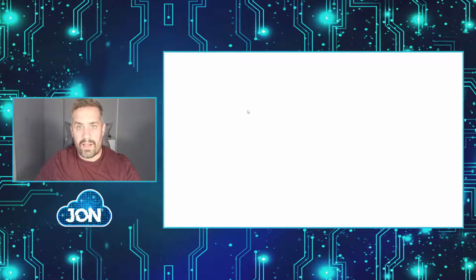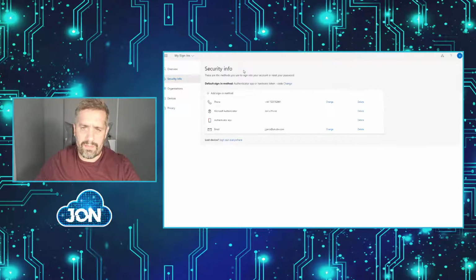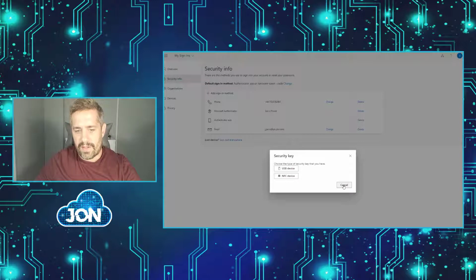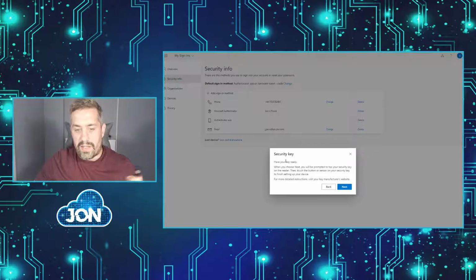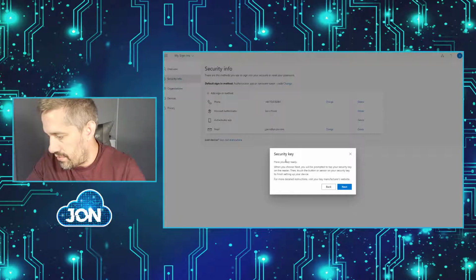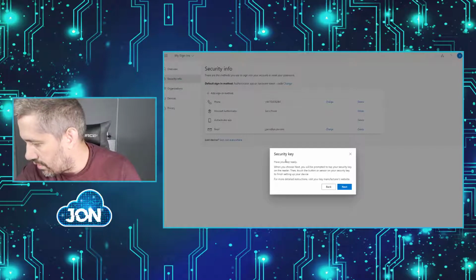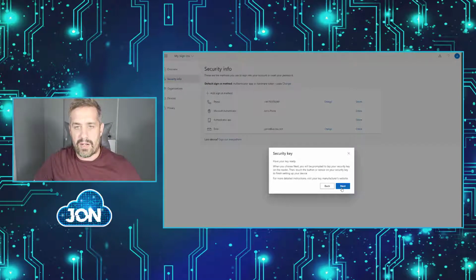So if I click on update info, I will then get a list of all of my current security authentication methods. To select the key itself, we wait for it to load, a bit slow here, and we go to add sign-in method. When we add a sign-in method, I can choose my method below. So I'm going to go down to security key. Pretty simple. And I press add. And I'm going to go to NFC device because my Yubikey here is an NFC device. I'm going to press and click onto it. So I need to have my key ready, which I'm going to do, and I'm going to plug that into my device. Oh, if I don't drop it. Plugged into my device. I'm going to press next.